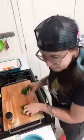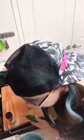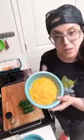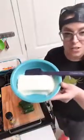It says to use about a half a pound of jalapenos. It recommends 5 to 6 peppers. I've got 4 here. I didn't cut any up yet. I figured we would do that together and chit chat and I would see just kind of how it looks. And then it recommends half a cup of cheddar cheese. I went ahead and threw a full cup in here because I like cheese, and you know, you never know. And I've also got 8 ounces of cream cheese. So that's pretty much it for the ingredients.